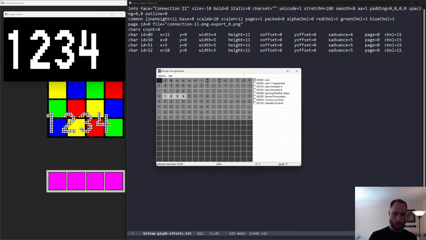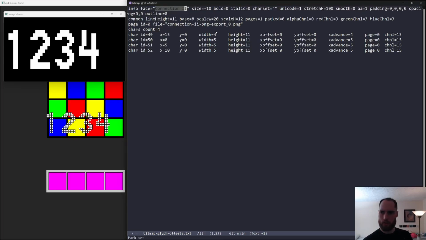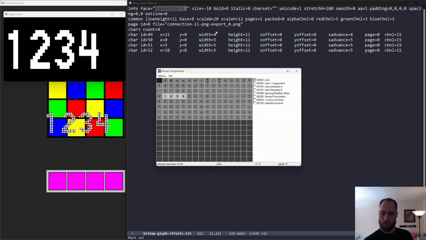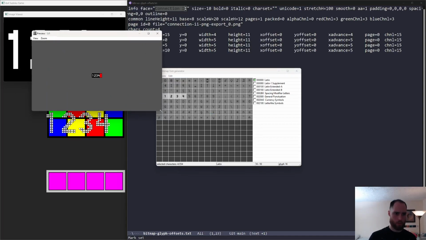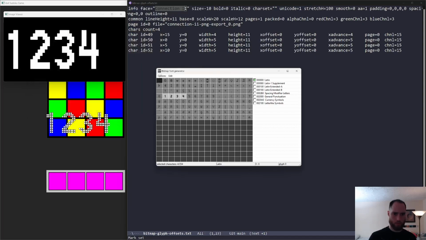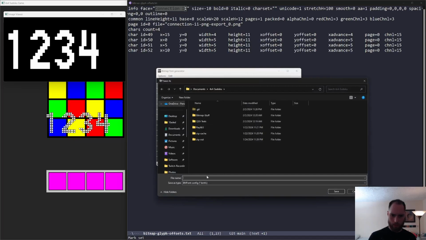It's simple enough that we could actually just count these, but I'm a bit concerned this is saying connection to. We can try exporting this stuff again. Save configuration as. What if I now do bitmap 1 test?